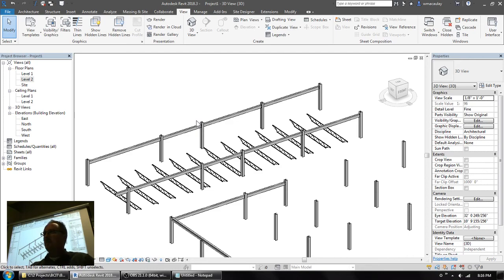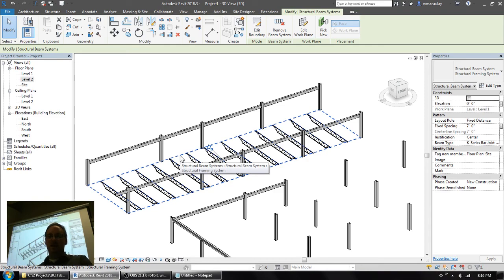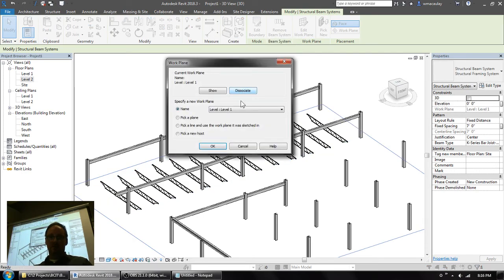Beam systems can be selected by putting your cursor over the edge of that pink box that you drew earlier. That selects the whole beam system. So here I can select it, and now I can go back and edit its properties. You folks can see I could change the joist, I could change the spacing, I can choose or edit the justification. Now what I want to do is edit the work plane here, and I want to move it up to level 2.